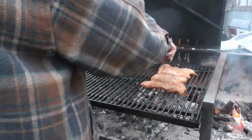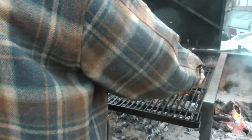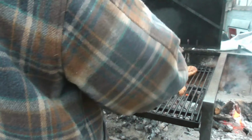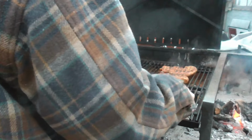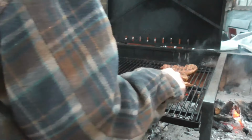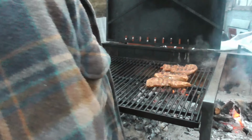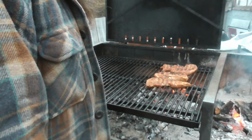Time to flip them. Ooh, looking good. This is cooking at about 250, so I figure 250 for probably 30 minutes, and we're probably 10 minutes in or something. So I think I'm going to scoop these coals over here.